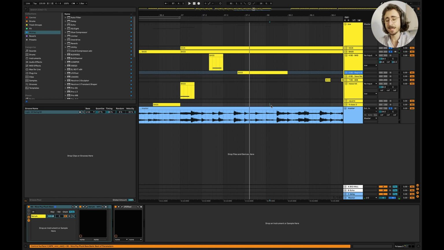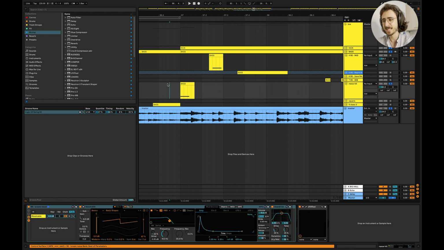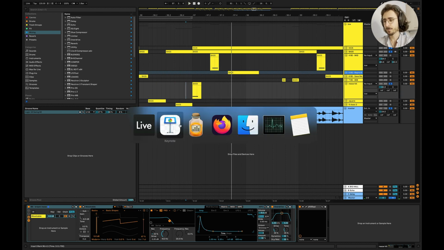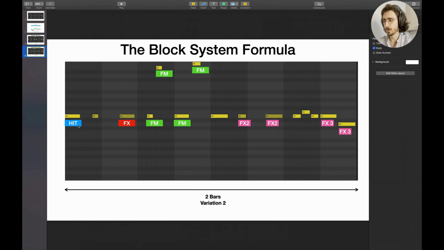Sort of boring. I mean, it's okay, but we can really take it to the next level with this hit bass, right? So again, it's a cool thing to have some sort of bass layer that hits together on the first kick hit, right? On the first beat, which is really, really nice.